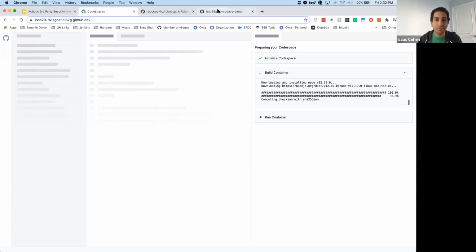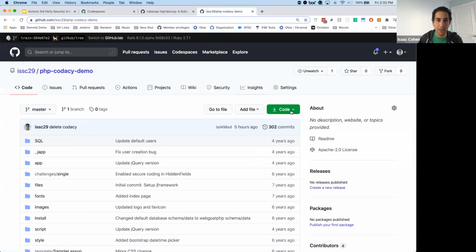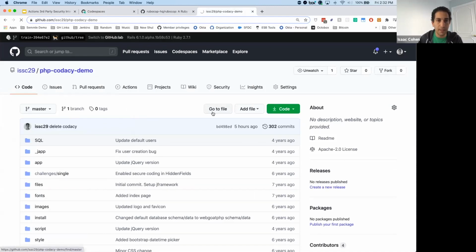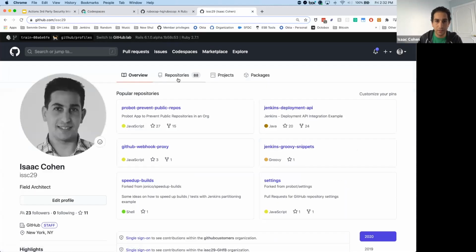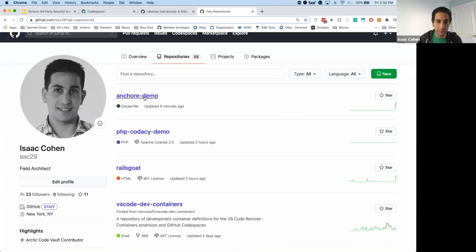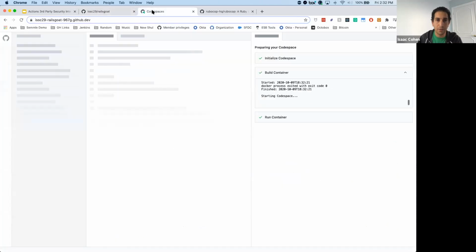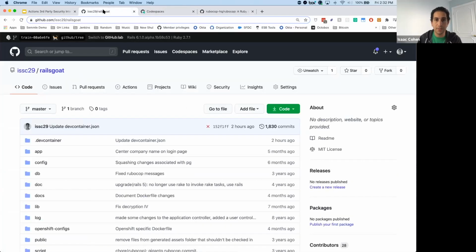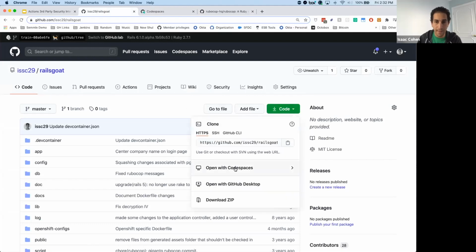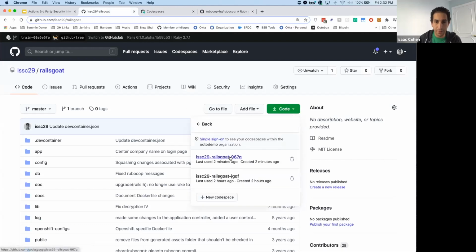I'm going to skip that for now. So let me go back to ISSC29, go back to my repos, and we'll go back to Rails Goat. You can see, of course, this is getting started. That code space, I already have this one started up.